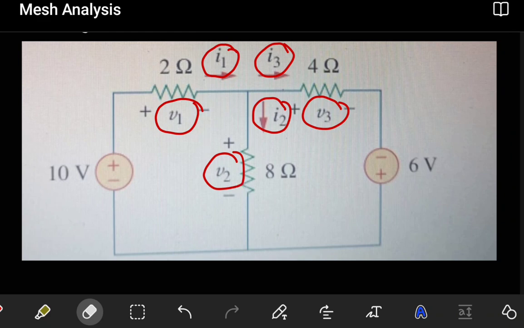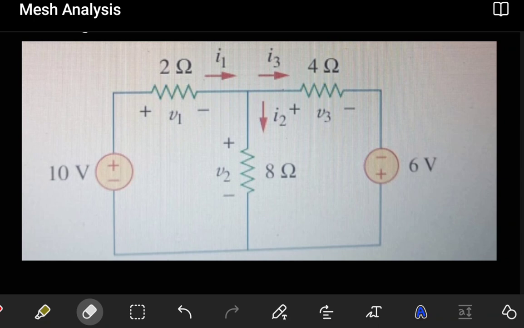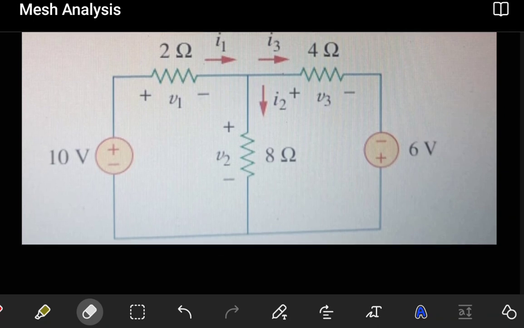the mesh analysis. So again, you can easily work out a circuit like this one using Kirchhoff's current law and Kirchhoff's voltage law. They will work, but here I'm leaving you to do the Kirchhoff's voltage and current law to verify the answer with the one we're going to find using the mesh analysis. Now, mesh analysis is derived from Kirchhoff's voltage law, so there really shouldn't be much difficulty in relating the two.